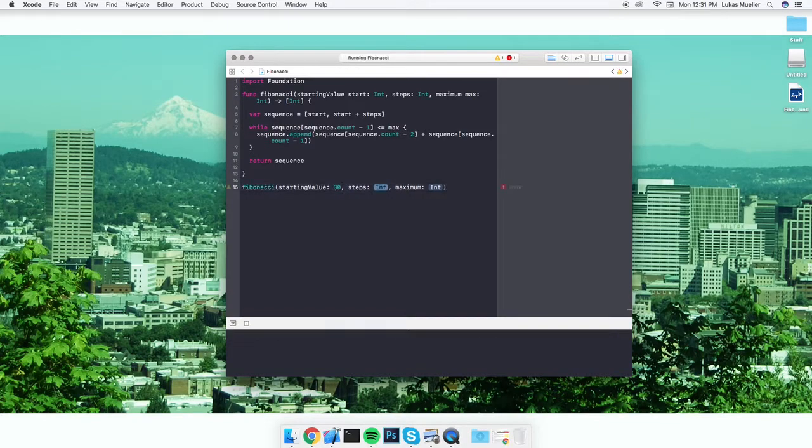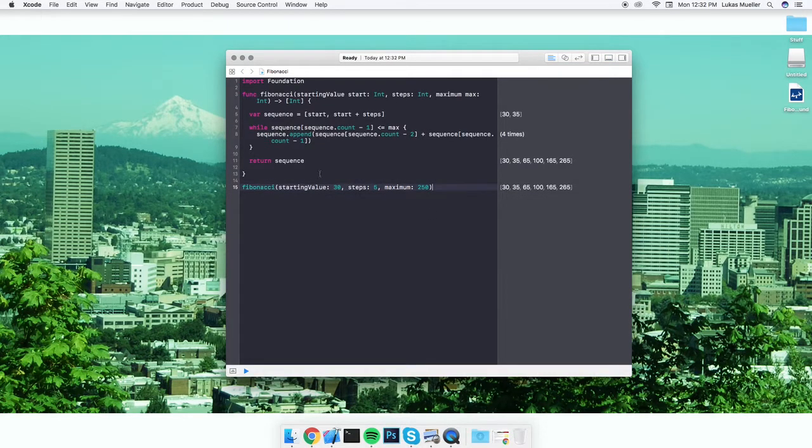Let's say 30. Start as steps 5, maximum number 250. And it should give us a number. There you go, 30, 35, 65, 100, 165, 265. And that works. So you have your custom Fibonacci number.